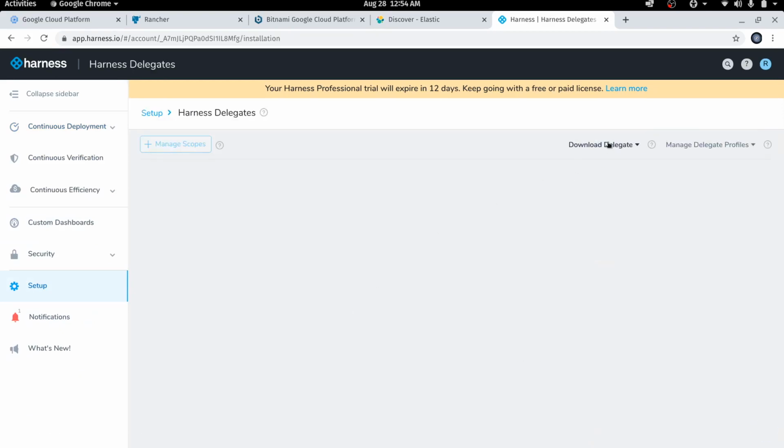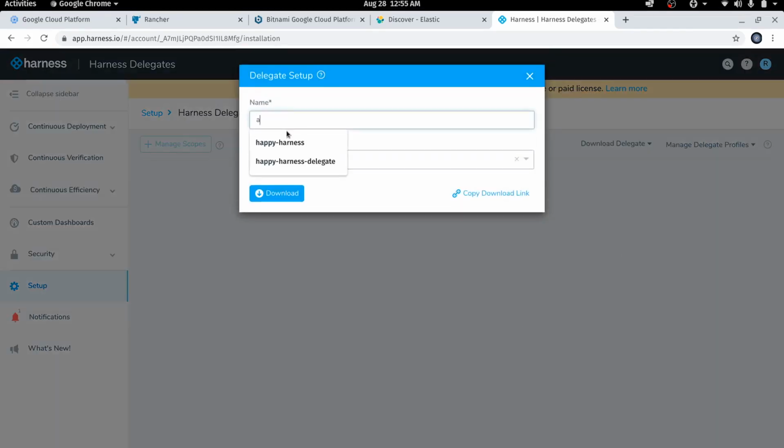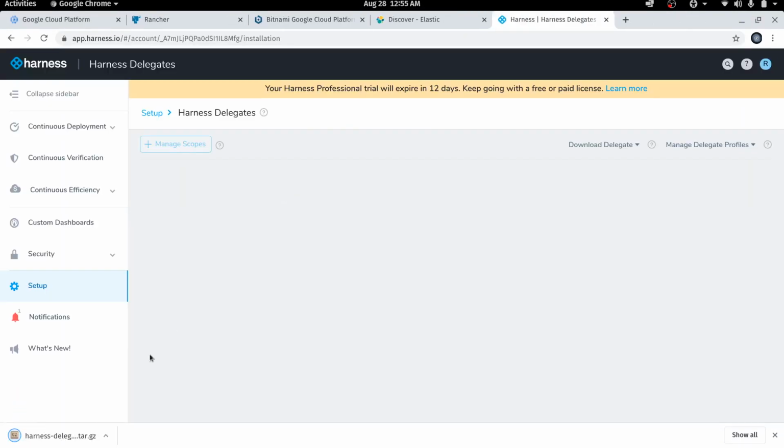And then add a Harness delegate. For demonstration purpose, I'm using Docker image, but then Kubernetes would be preferable for a production environment. So it's going to be awesome Harness. Let's download it.